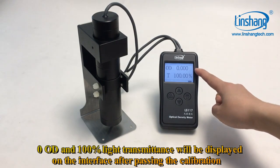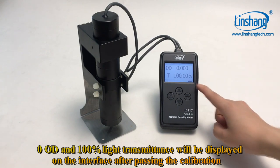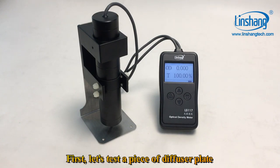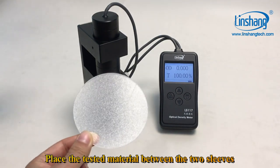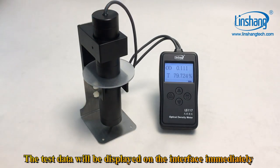Zero OD and 100% light transmittance will be displayed on the interface after passing the calibration. First, let's test a piece of diffuser plate. Place the tested material between the two sleeves. The test data will be displayed on the interface immediately.